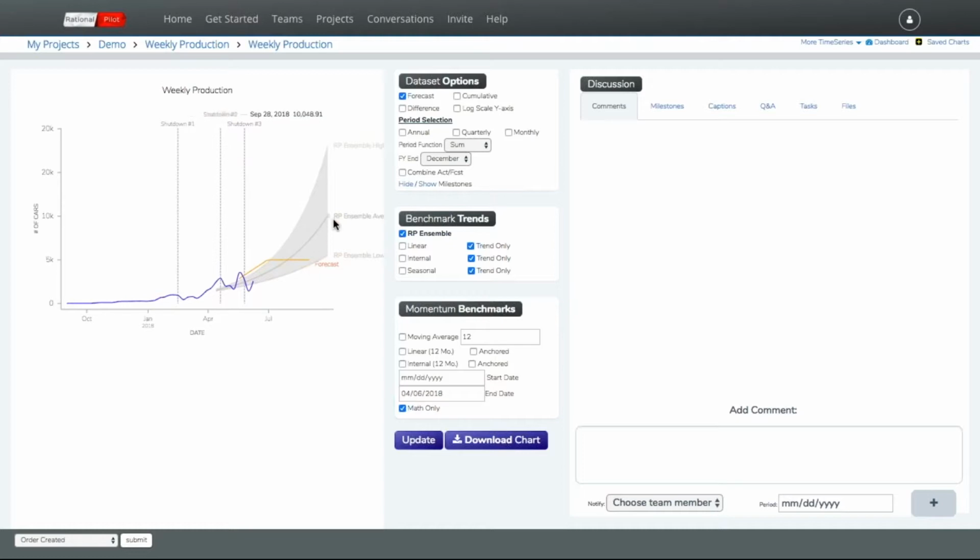And so what we do here is we display it as a high, meaning everything goes absolutely right, a low, everything kind of doesn't go well at all, and then kind of an average of all the methods put together. So if we take a look at the average, where does this cross the forecast line?